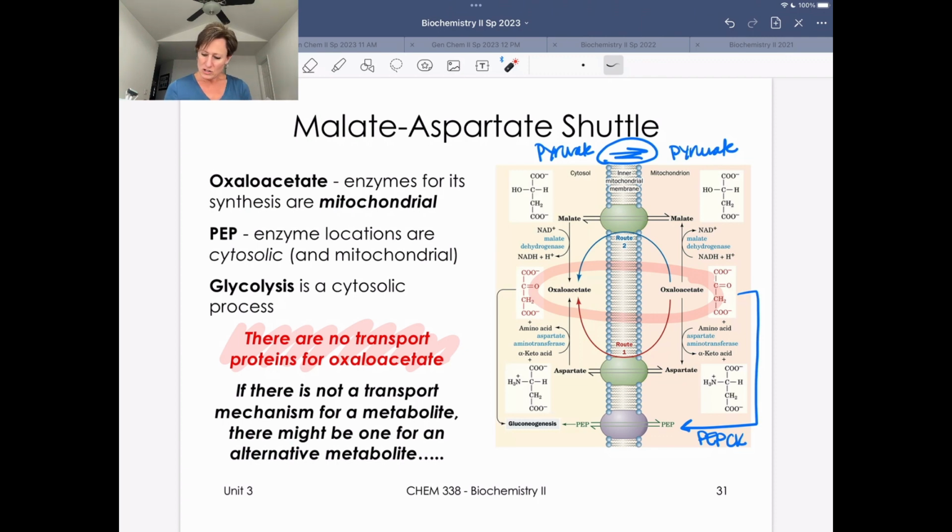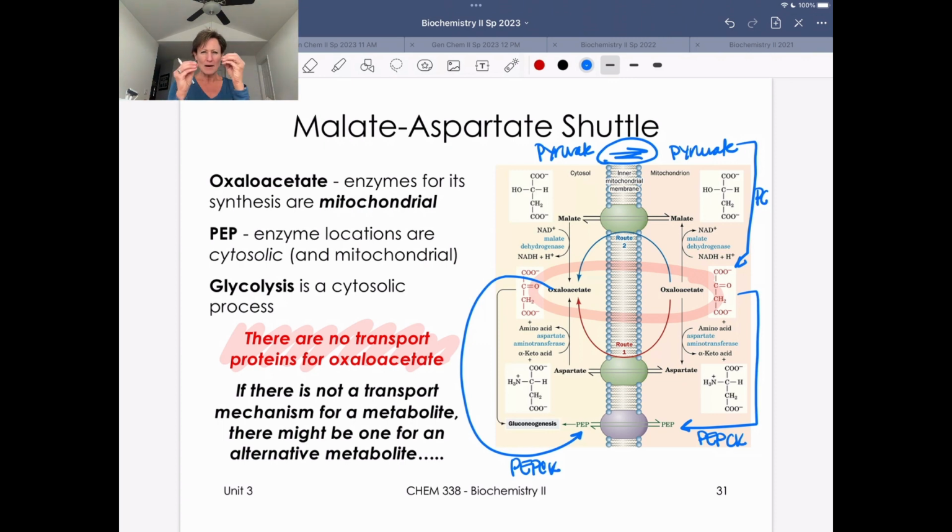Remember, if we are talking about converting pyruvate, let's actually add this on here too. I think this will be helpful. Pyruvate going to oxaloacetate, okay? This happens with pyruvate carboxylase. This is only in the mitochondrion, okay? Now I can have oxaloacetate made into phosphoenolpyruvate by PEPCK here in the cytosol, okay?